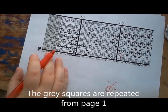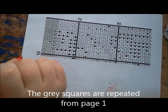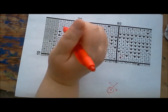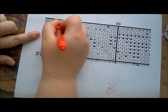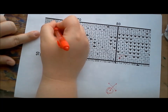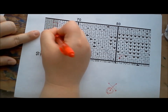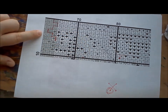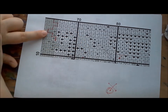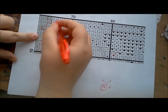I wanted to be sure that I could still see it on both pages equally. So let me just double check. Okay, so I have stitched along here. I'm just going to draw it in. And so the way that I do this is, and I'm just drawing it up and down because I know how the pattern goes.